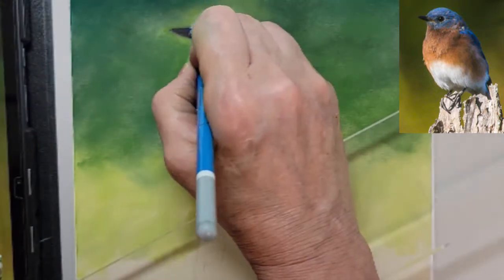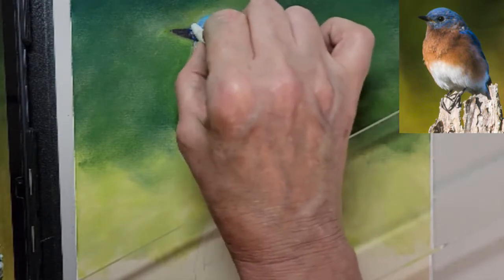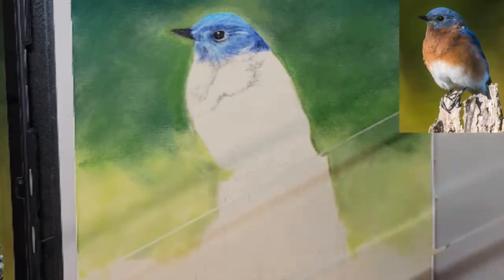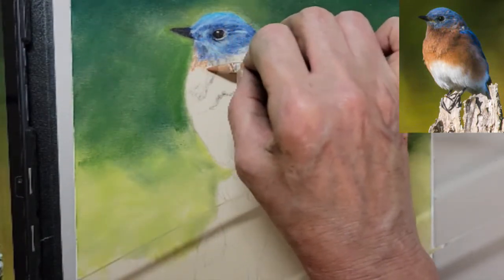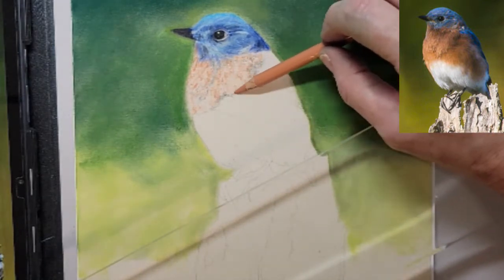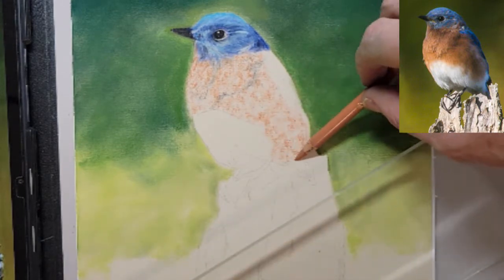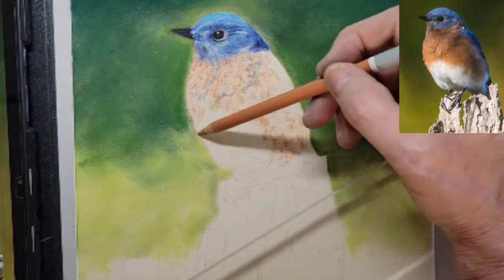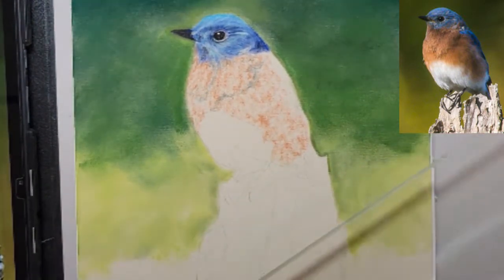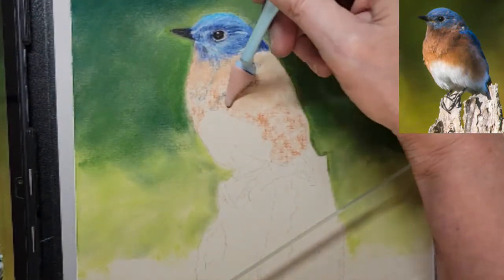The light is reflecting off the surface level of the bird's feathers, so I've added some light blue to the contour of the bird's face and head. I have switched to a light amber pastel for the colors on his chest feathers. I will switch to my sponge applicator to blend this color into the base of the paper.